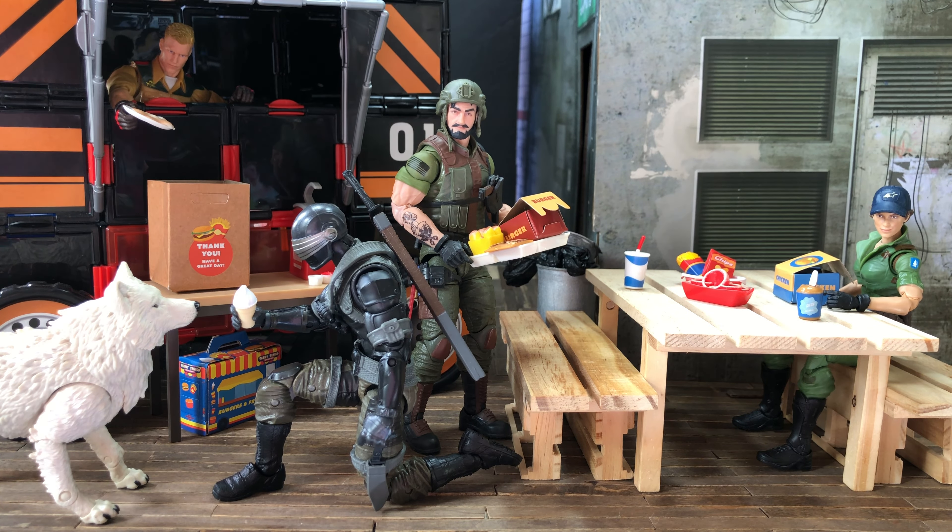We got a cookie — basic plastic with a sticker on top, nothing to write home about, but it's convincing. We got some chicken nuggets, and this is very iffy when it comes to that paint job — at first I didn't even know what this was. But again, you can't really complain because it's only five bucks and gives you 20 pieces. The tray works wonderfully — just basic plastic with three different compartments, able to fit a number of their foods.